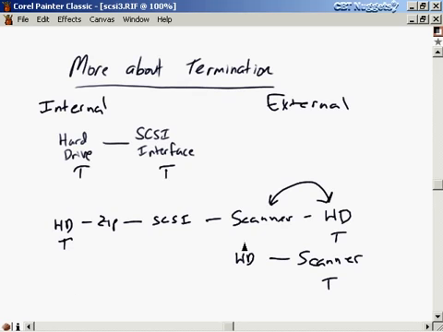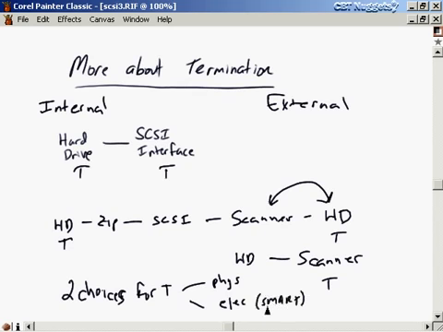There's also how you terminate this. That's another issue. So for termination, there's 2 choices. One choice is physical. So you can have these connectors that slide over the end that actually physically terminate the chain. Or another choice is electronic termination. Sometimes this is also called smart termination. And if you read some tech journals, you'll see they spoof on this and call it dumb termination, because a lot of times this doesn't work.